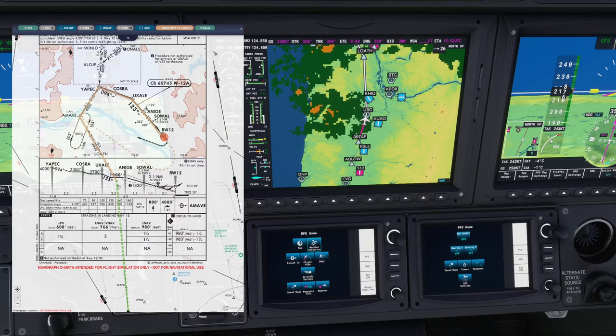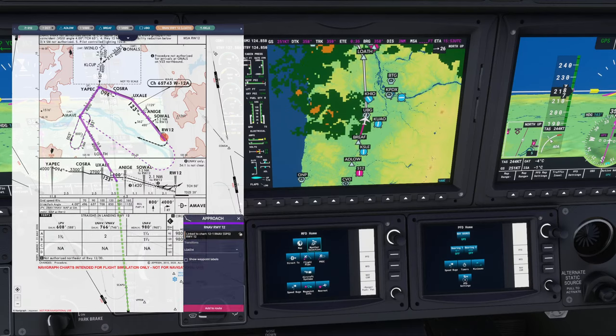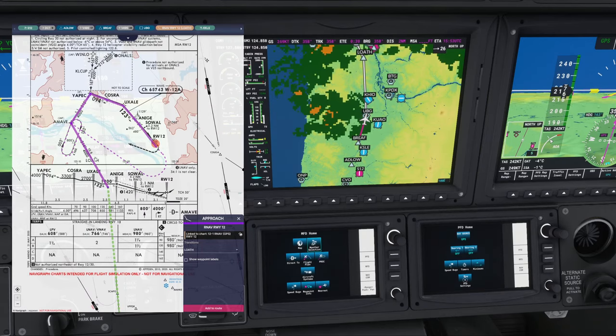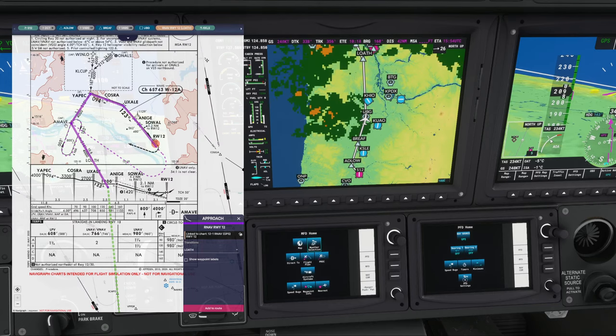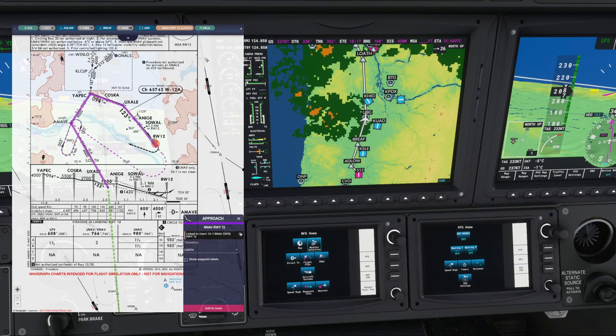Yeah, so where that green dashed line ends, where this purple one begins, that begins the approach procedure. So we can see on the approach plate, it says Loth right there. It's kind of hidden a little bit, but that is the direction we're coming in from. So once we get to Loth, we'll hit Amave. Sorry, Loth isn't actually the IF. Amave is our initial approach fix.